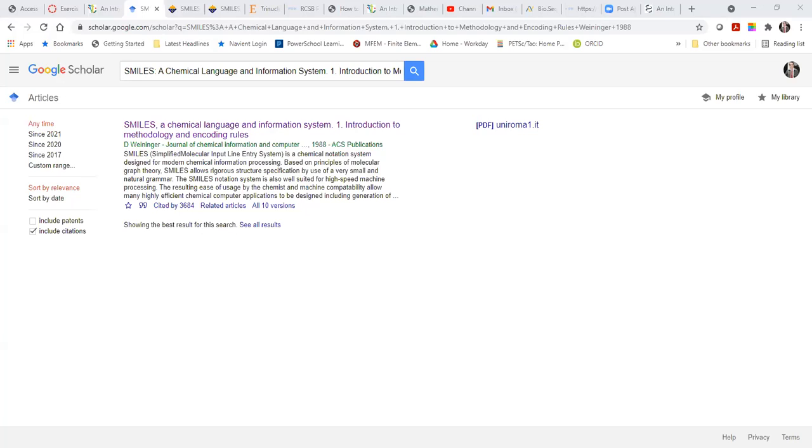For this one, you can read here: what is the purpose of SMILES? You can see the chemical notation language is designed for computer use by chemists. It is easily learned by chemists yet flexible enough to allow interpretation and generation of chemical notation independent of the specific computer system in use.